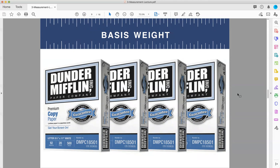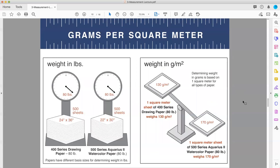And that is fine. You can measure it that way. You can weigh a ream of the basic size. The problem comes in that the basic size changes depending on the type of paper. So that 20 pound bond is not directly comparable to 24 pound bond, which is still bond. It's not directly comparable to 60 pound cover. It's not directly comparable to 100 pound text. Bond, text, and cover all have their own unique basic size.